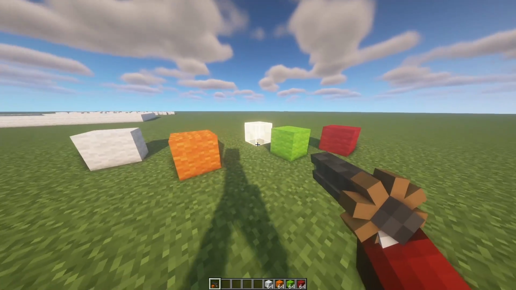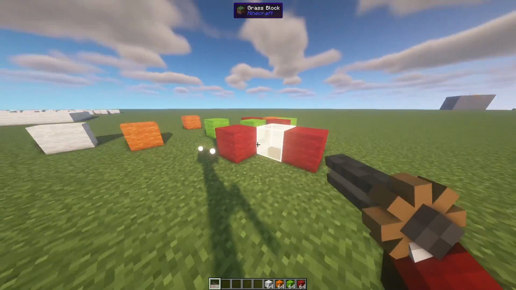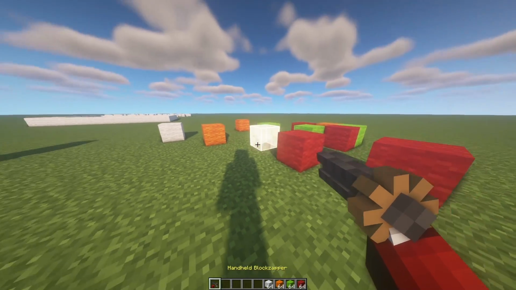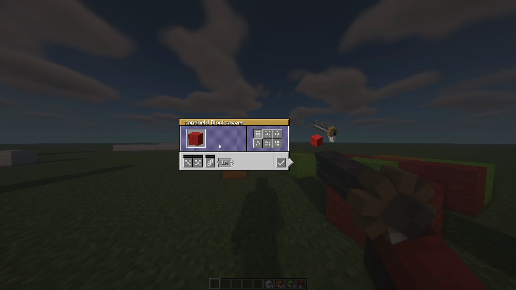If you go ahead and just left click, you can then change colors to whatever color you would like. Now, it's just like the Wand of Symmetry: these blocks inside of your inventory, if you're in survival mode, it's going to use them up. So just kind of keep that in mind. Now, there's also some settings. If you shift right click, you can see there's actually a lot more settings than the Wand of Symmetry.